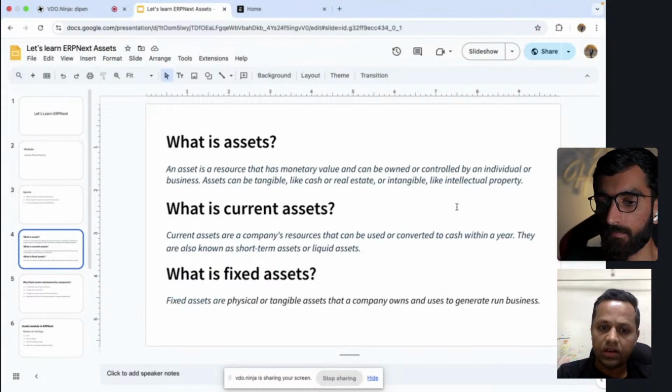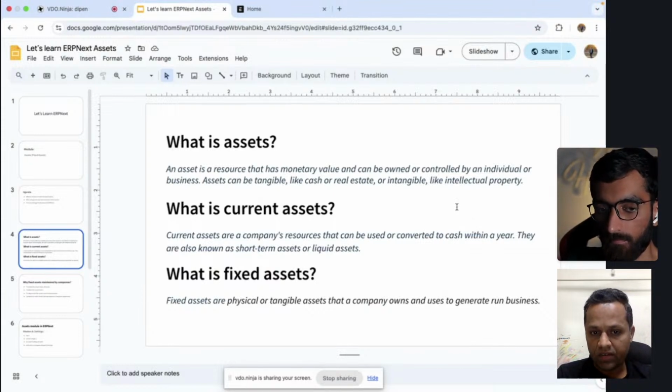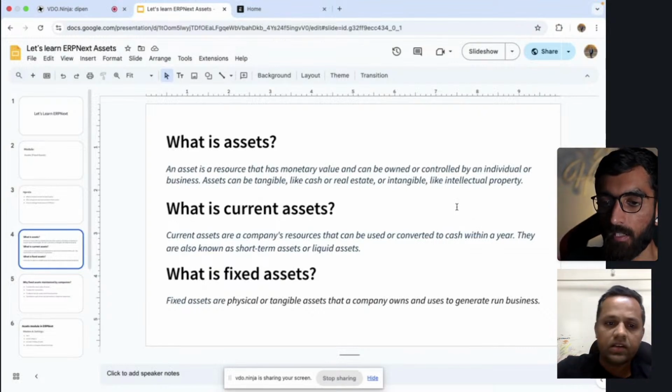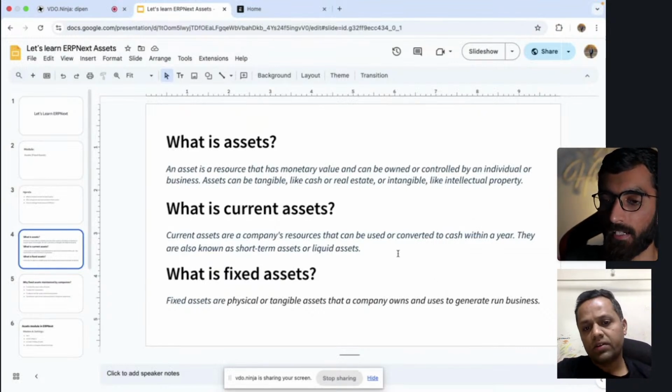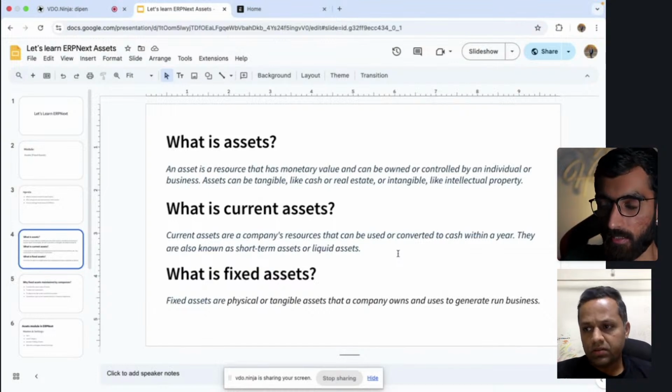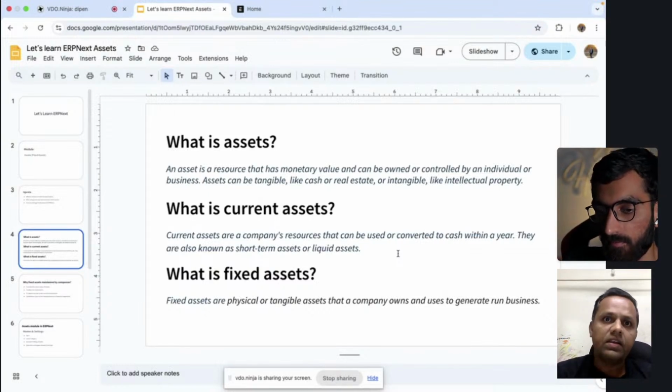Examples of fixed assets are land and building, plant and machinery, furniture and fixtures. All these are long-term assets which we use to do the business operations, to run the business operations. So suppose I manufactured something and that is with me for more than a year. Is it considered an asset or not? It won't be. Generally we get this basic question: is stock our fixed asset?